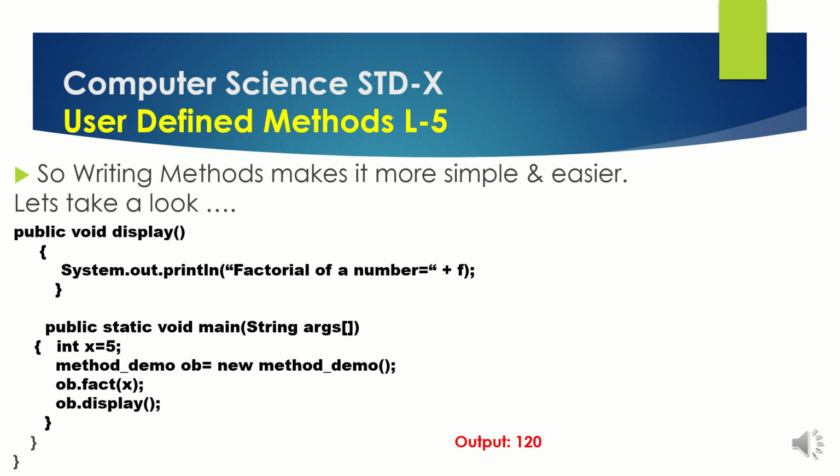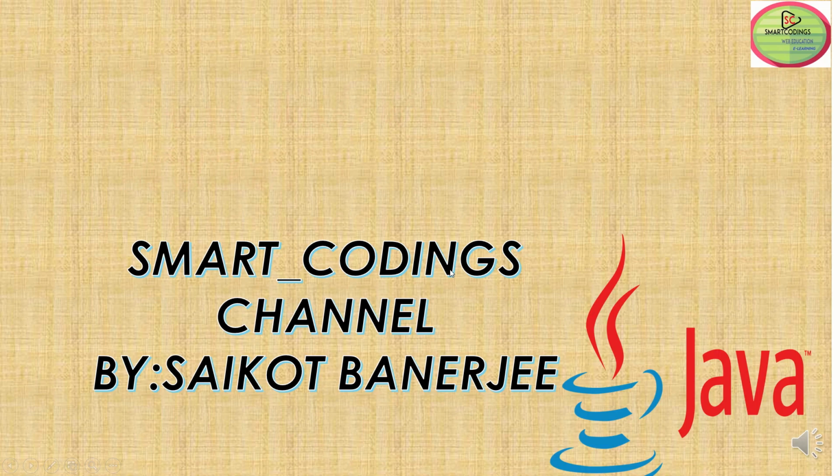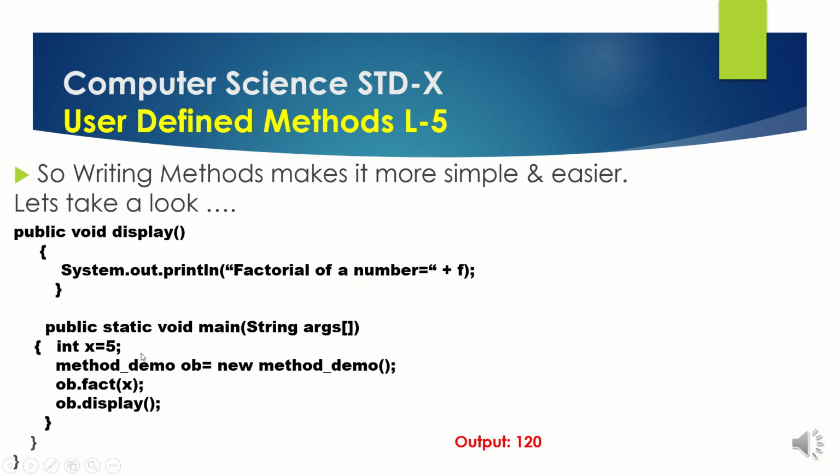Next method I have declared over here, public void display, basically to display the factorial result. Now from the main method I am passing one value through a variable called x. After creating an object of the method demo class, o.fact is the x result. We're calling the fact method and passing the value of x, and finally we are displaying the result. Calling the display method, the program control will jump into the display block and will print the output as 120, as you can see in the output highlighted with red ink. So this is what a factorial method is.